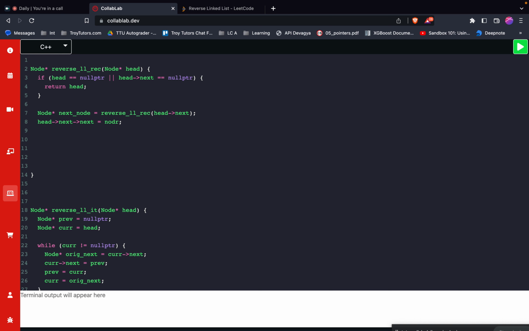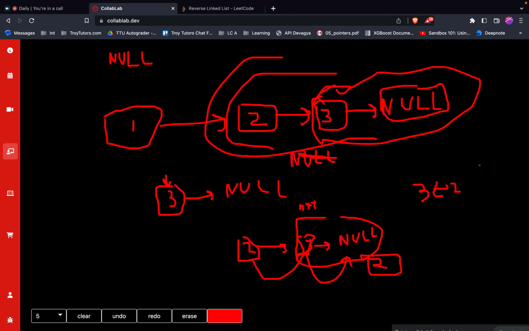So from here, we want to go on to basically the next thing. Well, if we think about this, this is just one state where 3 is pointing here to 2, right? And this is like a reverse linked list of a subproblem. Well, we need the tail, right? So we need to consider where's the null pointer going? Well, the null pointer should basically go here. So although the head arrow next was originally pointing in this direction, the head arrow next is now going to point, again, direction is kind of misleading, but we want to point this at null.